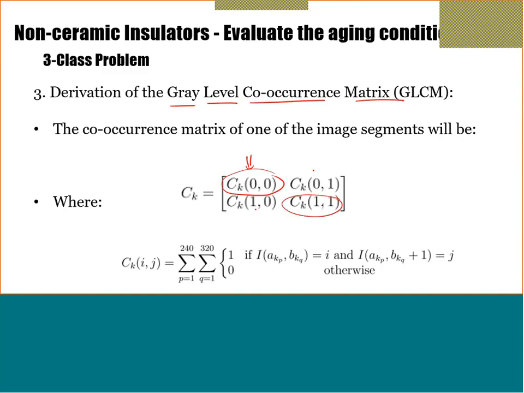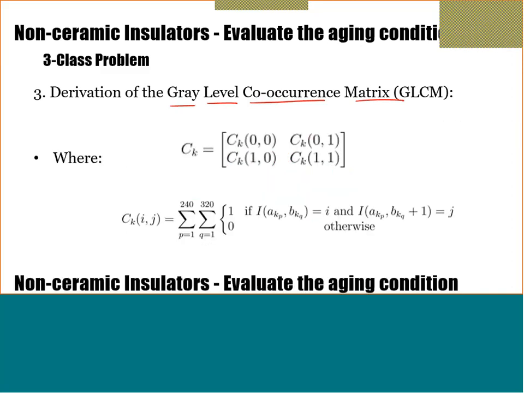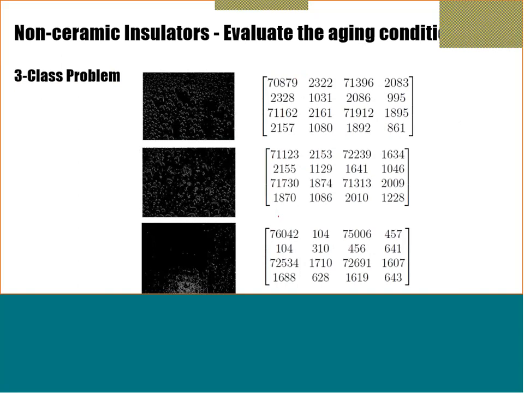And then I will add. This is the summation, each one, the summation of all the blacks in the 4th quarter of the image. And this is the summation of all the black-white segments, or white-black, and white-white. And then you look here, this is a sample. So the insulator is made of 4 parts. Each part will have a 2 by 2 matrix.